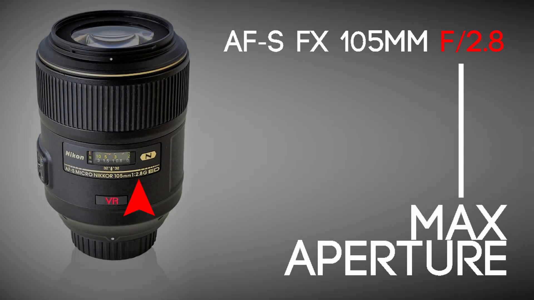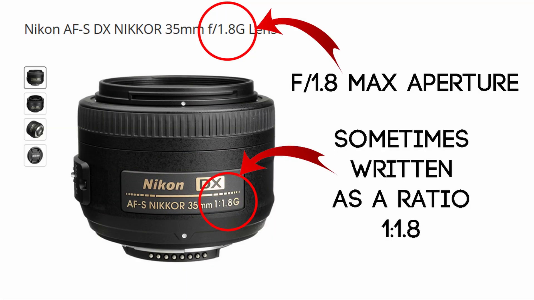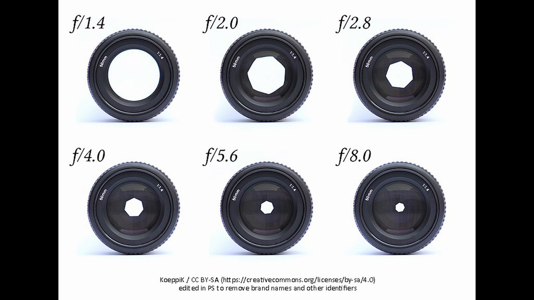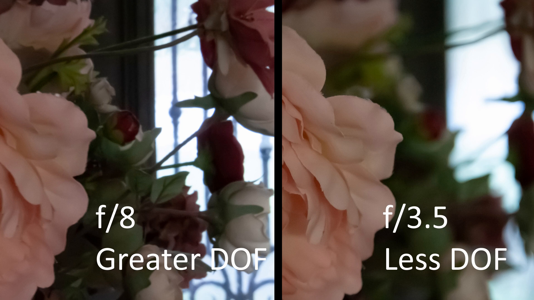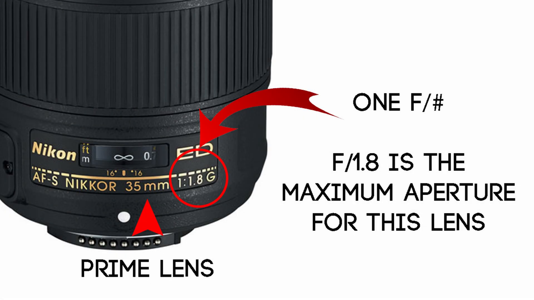The next set of letters and numbers is typically the aperture or aperture range, indicated by the letter F and then some numbers, such as F/1.8. Sometimes the F and slash are not included and you will see the numbers as a ratio, like 1:1.8. Aperture is the opening that lets light in and can be set wide open or closed and narrow. The numbers on your lens indicate the widest possible aperture for that lens. If the lens is a prime with one fixed focal length, there will be just one F number — that is the maximum or widest aperture the lens is capable of using.